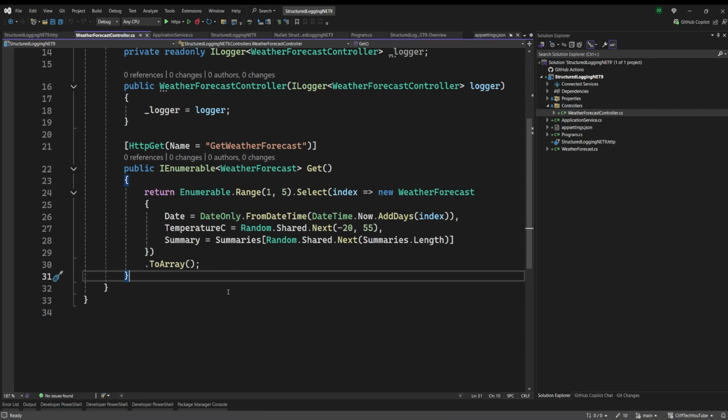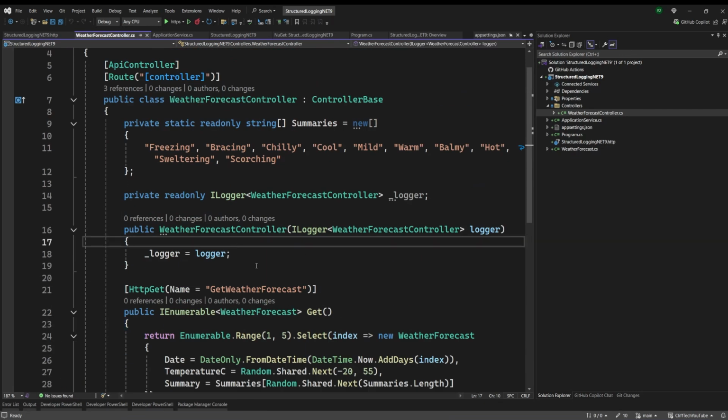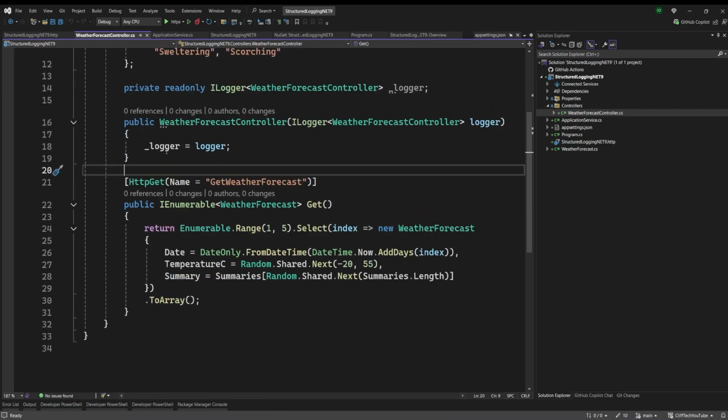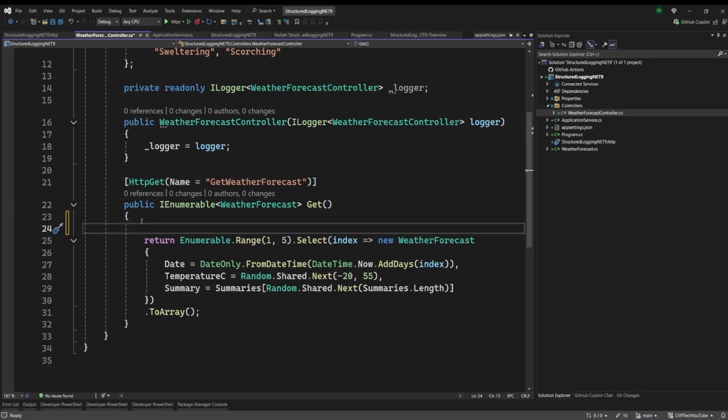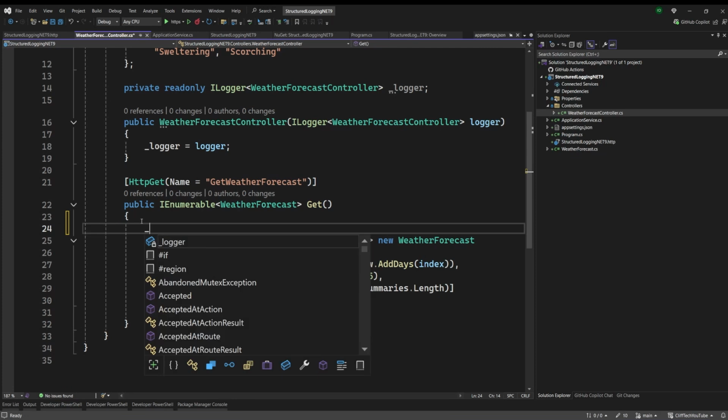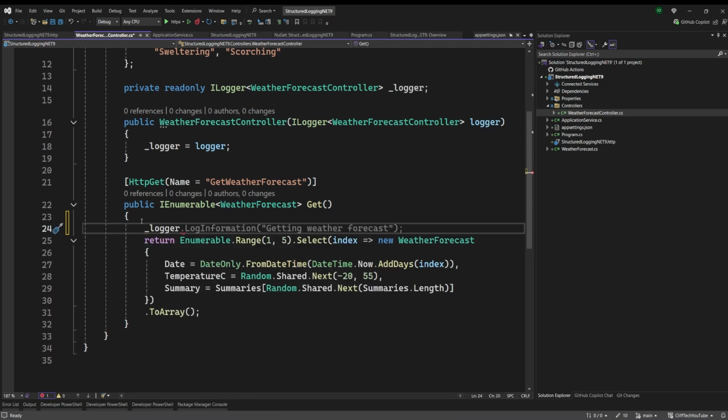To do that, first of all, let's start adding logging here, and we already have the ILogger right here. So what we can do is go ahead here and say that whenever we start the application, we want to log some kind of information. This is how you mostly do logging in ASP.NET Core.